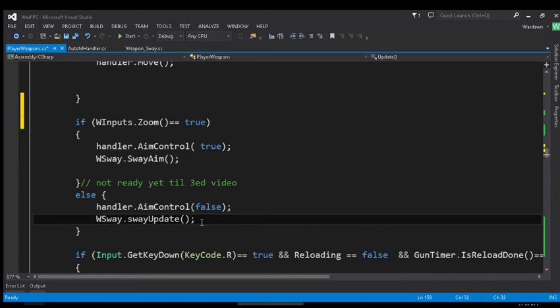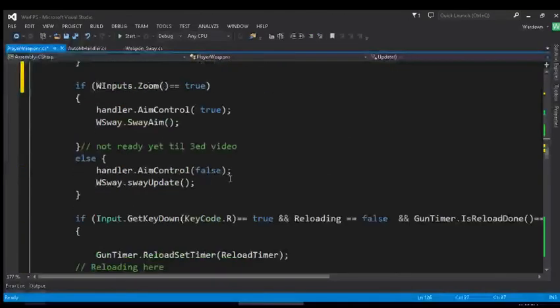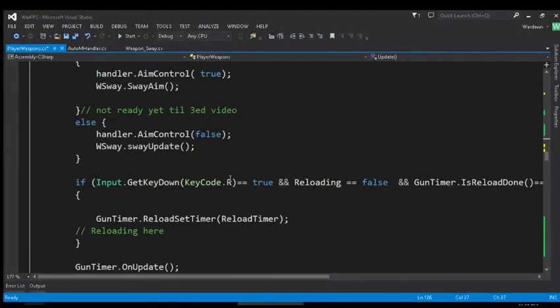But when we're just running around, we'll call sway update, when we're regular. When we're doing the run, we're probably going to have a function inside the sway script for just running. That way it's clamped in a certain way, so our arms may not go off the rails or whatnot. But that all depends on what you want to do.